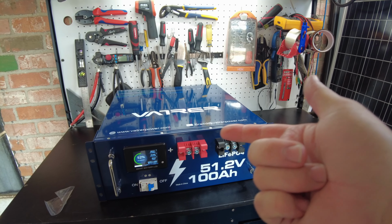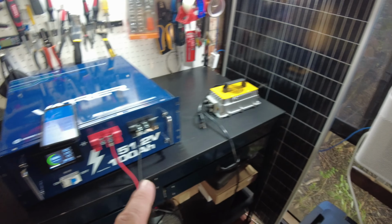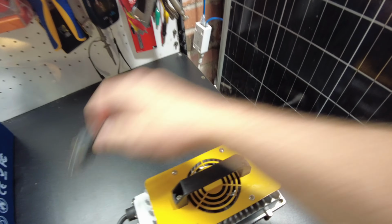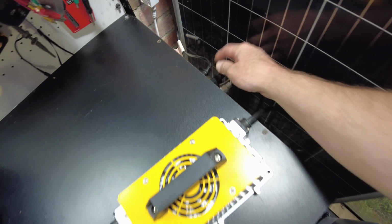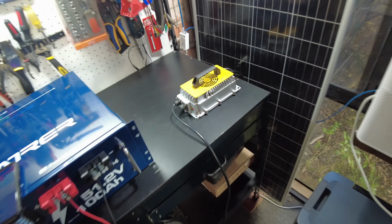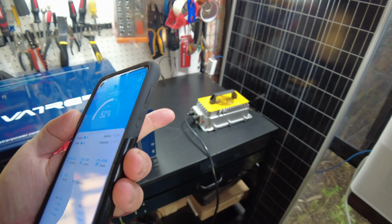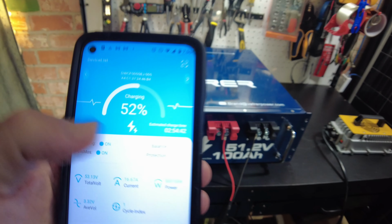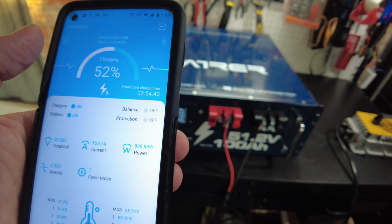So I'm going to hook this up to a charger and get it fully charged. All right, so I got a charger wired in. Let's go ahead and plug it into the AC outlet over here. All right. I just heard it click on. And it is showing that we are charging on the app.